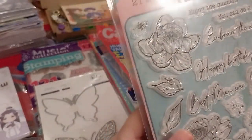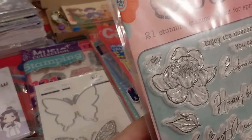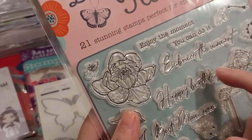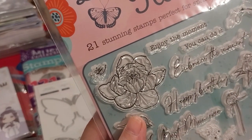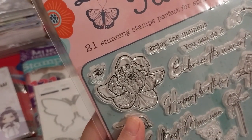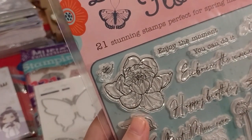Well, I really like it, it's got the flower. Not sure what flower they're supposed to be, but they could be roses, they could be peonies, could be whatever, I have no clue. Anyway, enjoy the moment, you can do it, embrace the moment, happy birthday, best mom ever, thinking of you. So that could be part of a Mother's Day card, especially here in the UK, because it's mom.